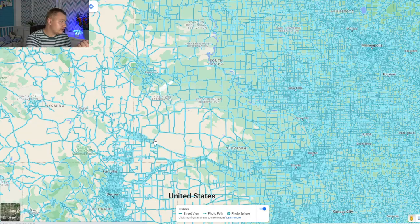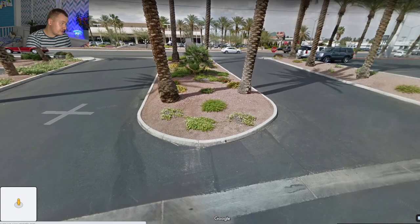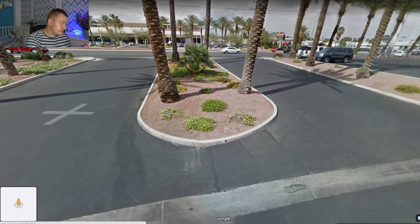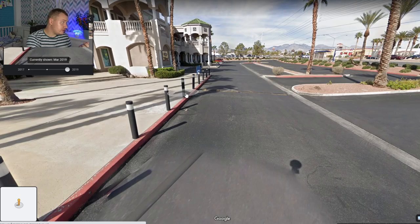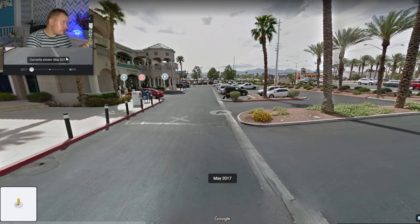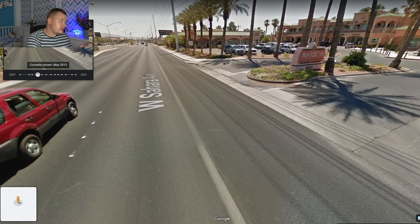Let's take a look at a big city — Las Vegas. I have no idea where the casinos are, but randomly let's go here. We don't have any other years available here. Let's go somewhere else — looks not bad. We have 2017 and 2019. As for this post and this road policeman, as we call it in Russia — was it present? Yeah, it was present. In November 2021 versus May 2013 — not that big of a difference. There are small white spots in both years, but you can see they were rebuilt because they couldn't be that white throughout all these years.